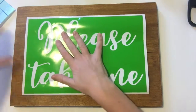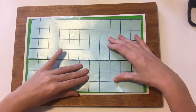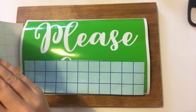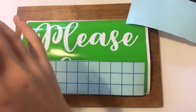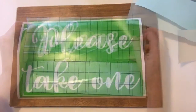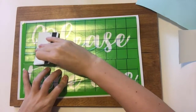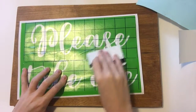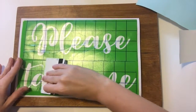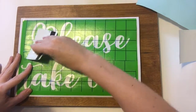Okay, so to get started, you need to place your sign on the wood just to figure out where you need it to go. Then you need to get your transfer paper, make sure it's cut to the exact same size as the template, and then stick it on. I didn't do that particularly neatly, so I just need to get a card, just using like a store card, to press all of the bubbles out, make sure it's as flat as possible. Try and put it on a bit neater than I just did. Just so it's completely stuck down.